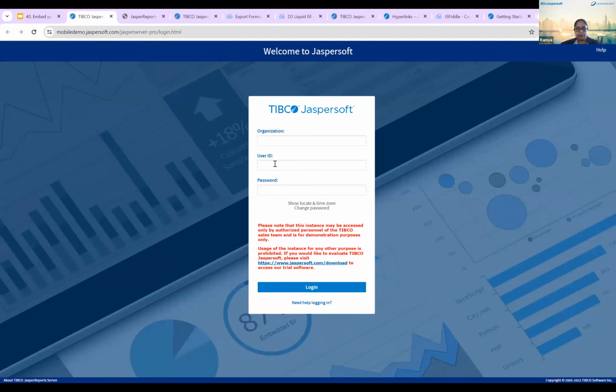by going here. Let me log into the server. Currently, I'm using a demo server to demonstrate some samples.